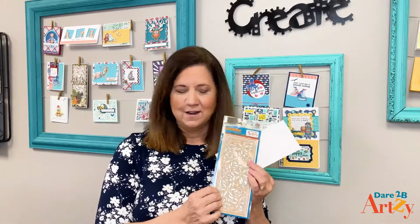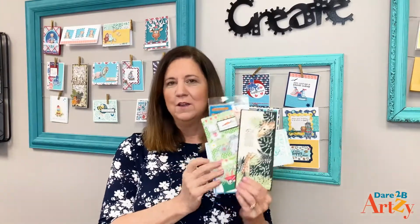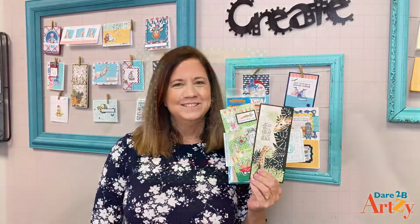And then we have some really great background slimline die cards. So be sure and stay to the end. I'm going to show you lots of samples of some really fast cards that you can make with our background slimline dies. So let's get started.